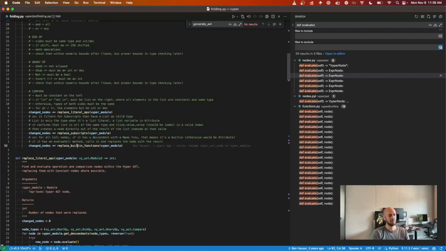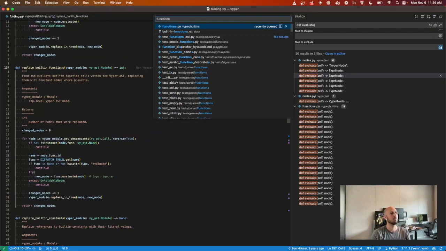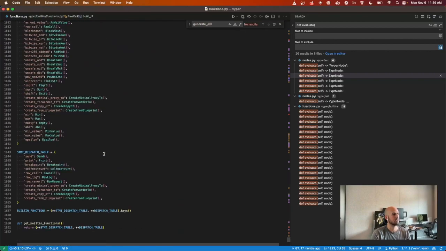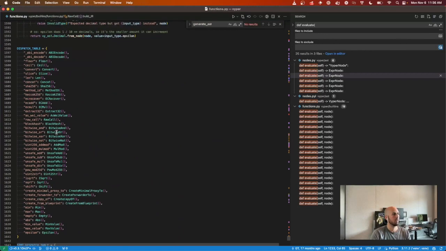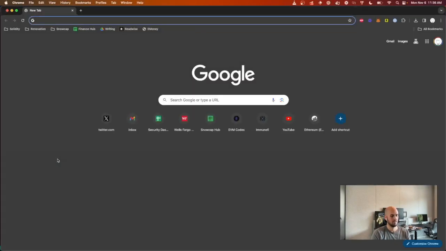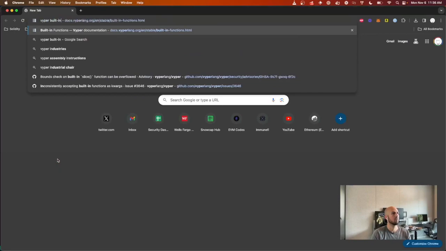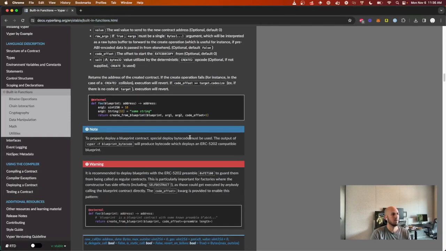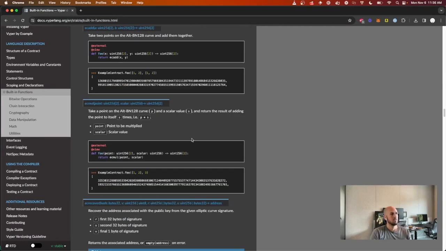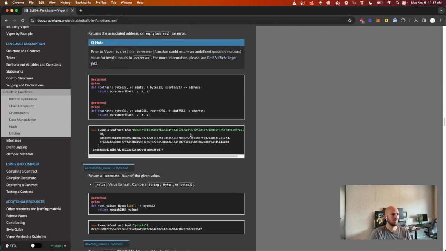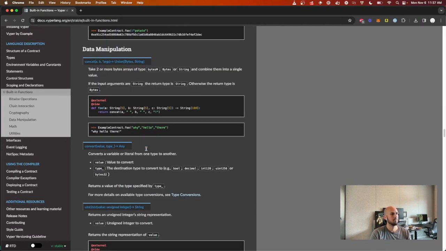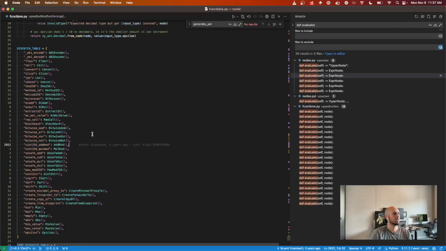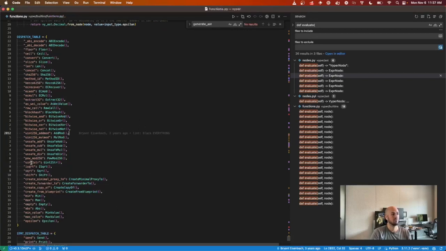And then the last thing is replacing built-in functions. So there's this file, which is all the functions that are built into Vyper. You can actually see a list of them here. That's all of them. Or if we go to Chrome, we can just search Vyper built-in. I'm sure I've been to this page way too many times. So this is all of them, the built-in stuff. Some of that is slices or bit shifting, hashes. Some of them are ways to deploy contracts, converting between types, that kind of thing. There's a lot of interesting stuff here.